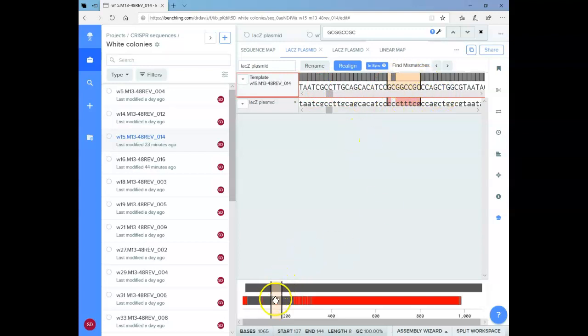You can also mention whether or not there are additional mismatches. So we have this T to A conversion at this location. And to get the exact location of that sequence, down at the bottom it shows you the start. So that's at the 76 base in our template sequence.